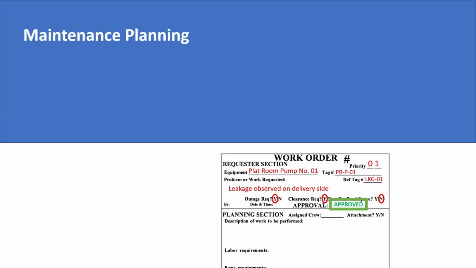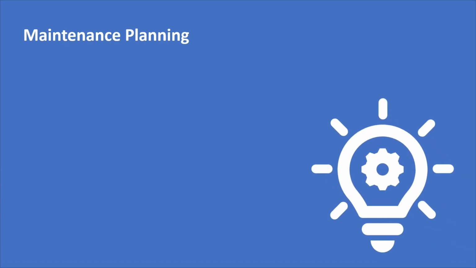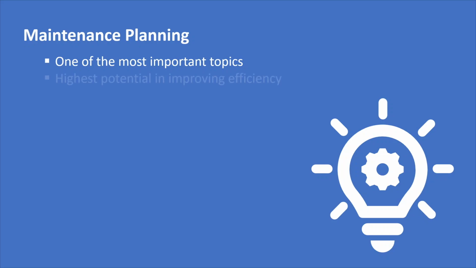Maintenance planning is one of the most important topics in maintenance work management. It wouldn't be wrong to say that maintenance planning has the highest potential in improving maintenance efficiency and productivity. Therefore, I would advise you to give a lot of attention to the concepts explained in this section. You can expect quite a few questions from maintenance planning in CMRP or any other related certification.